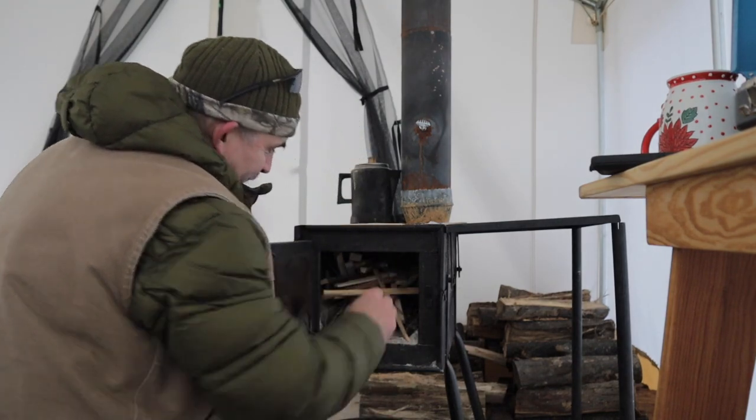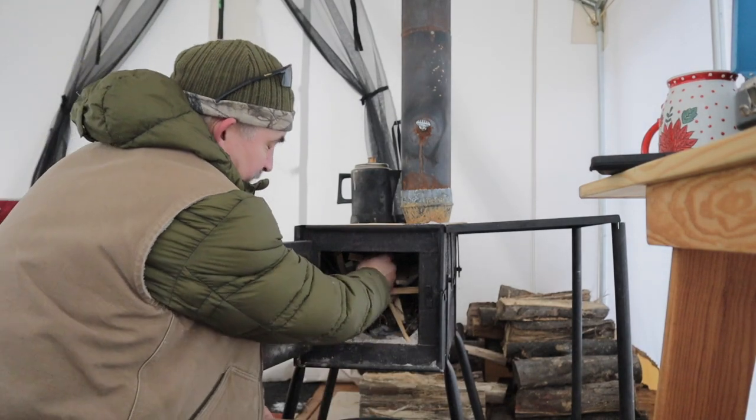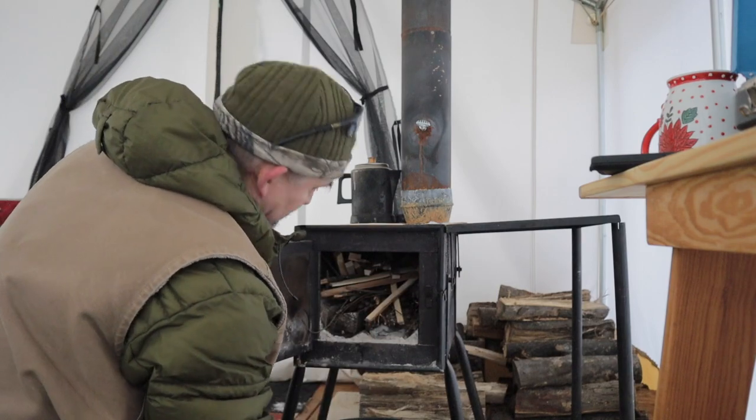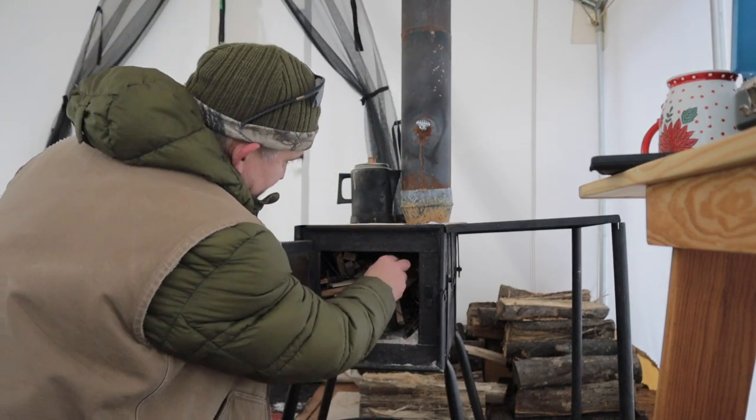But we got a big storm coming. Winter weather advisory, 8 to 12 inches of blowing snow. This should be fun.